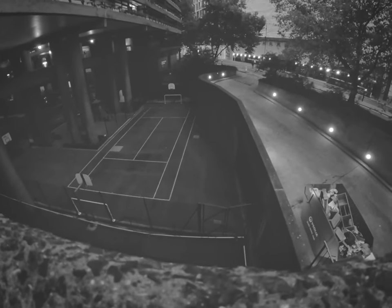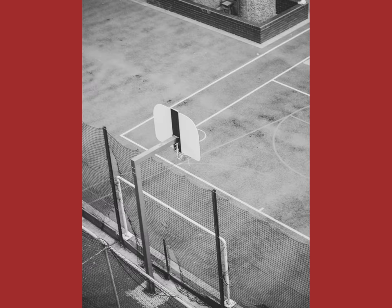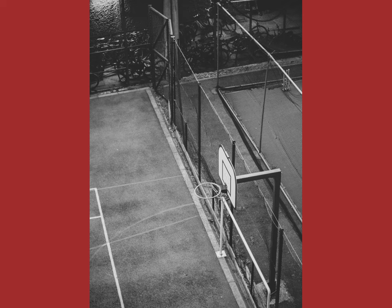Another thing I really like is basketball courts — I just like how they look, the aesthetics. This one over here looks really nice, but it's getting dark so the pictures aren't gonna be that great. It's just in the middle of an urban area and there's a basketball court — it's beautiful, I love it.